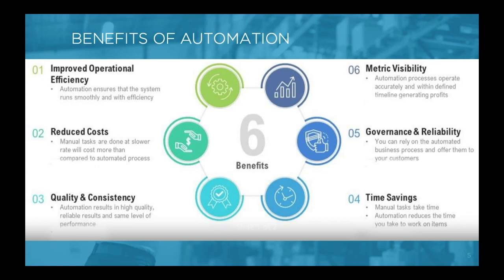When you automate a business process, you can also expect a consistent standard of outcomes every time. And that standardization helps position your organization as reliable, which in turn can help increase your customer base and client satisfaction. You can also get more clarity around your metrics. Things like process mapping and design of a process can provide all sorts of clarity to employees and serve as a good training resource. So the insights that you gain from just even analyzing a process in your company and automating it can show you the gap between where your process is and where it should ideally be.